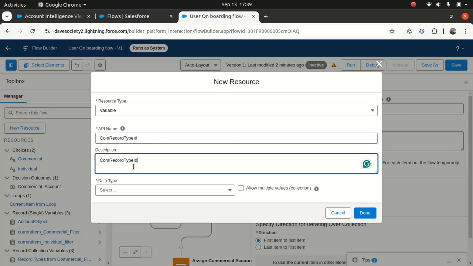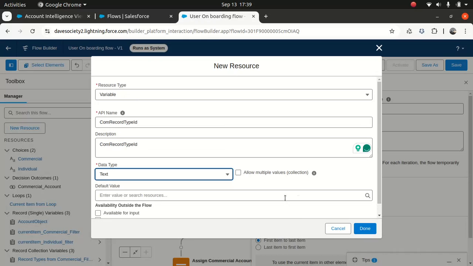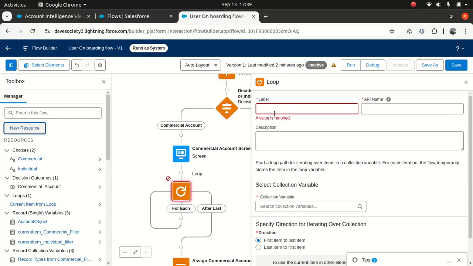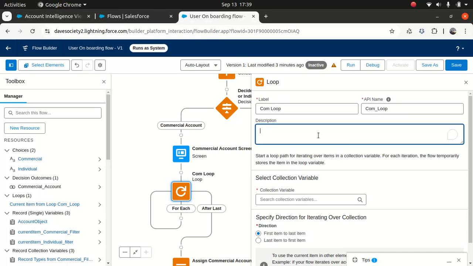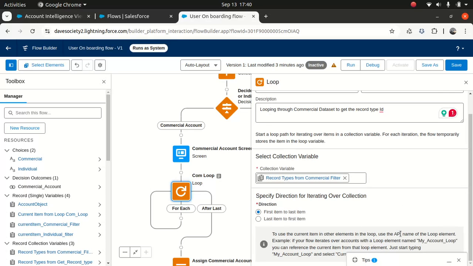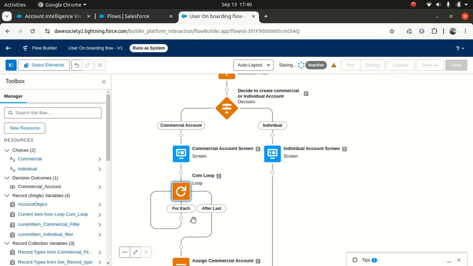Okay, and the data model text, done. Now I will say com loop, looping through commercial data set to get the record type ID. Collection variable, which one? Record type from commercial filter, first to last. Fantastic, right? Save it here.